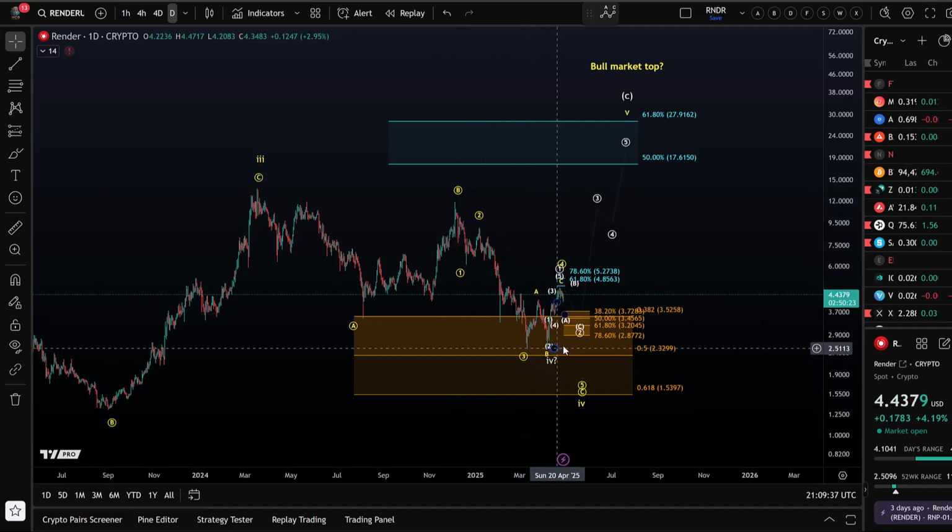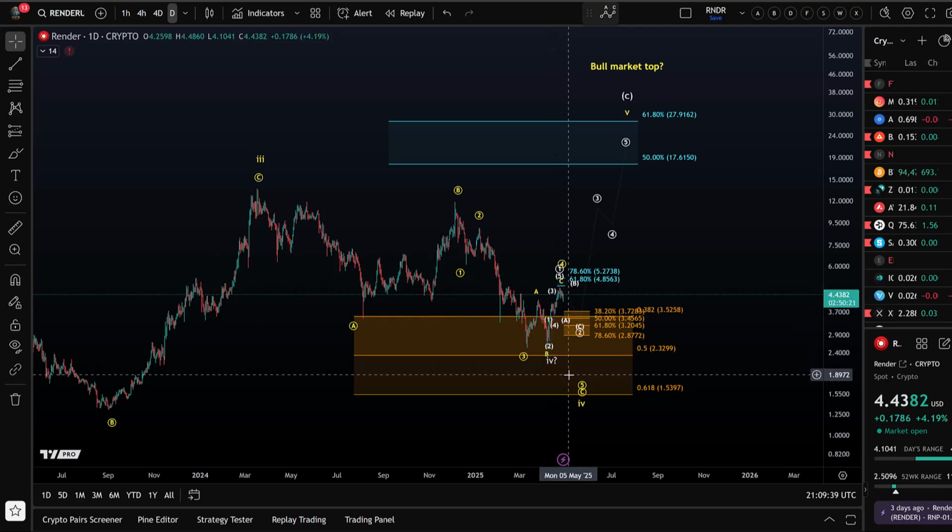Now, I can make a case for one more low still, and we will talk about that when we zoom in. But I think it's looking more and more likely that a low has formed, but it will depend on certain support levels that now need to hold. Again, I will zoom in a minute, and we can take a quick look at the relevant levels, micro support levels, and so on, and the structure. But I always find it helpful to start zoomed out so that everybody's on the same page with regards to the larger time frame context.